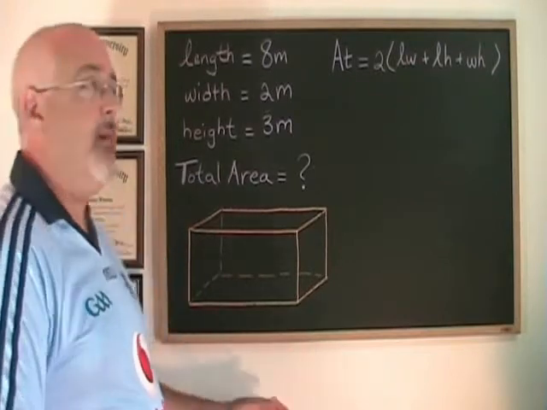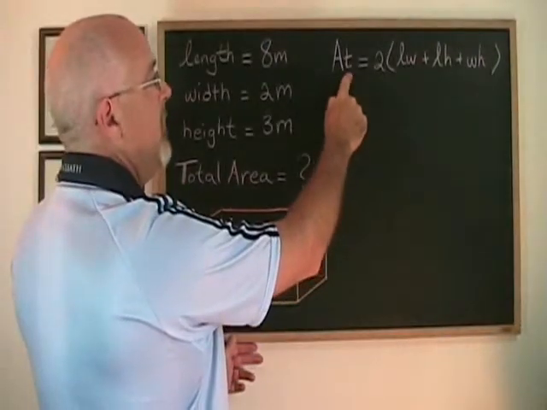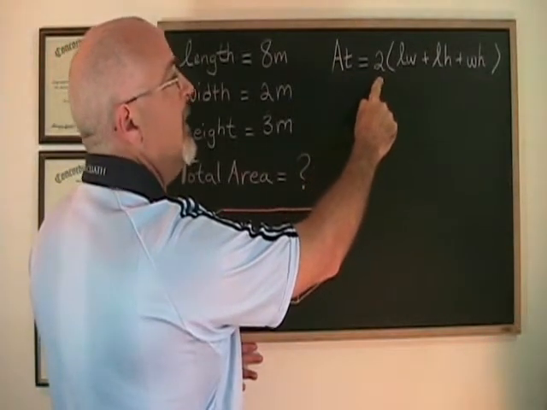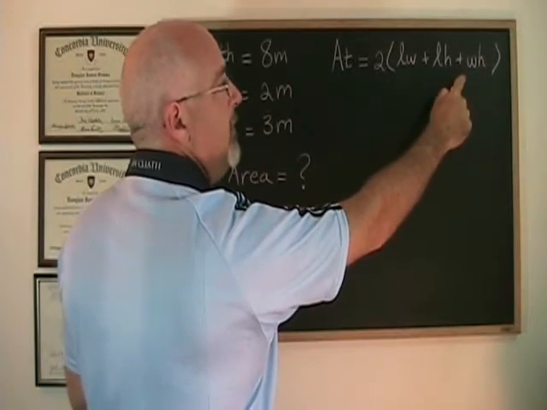The formula for total area of a rectangular prism can be expressed in this way: Area total equals 2 times (length times width plus length times height plus width times height).